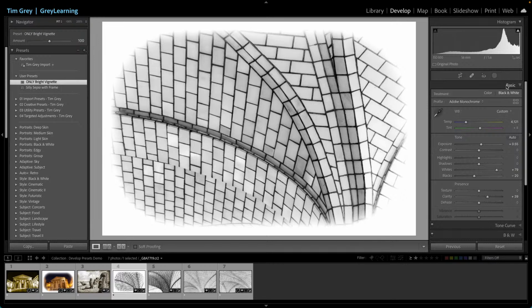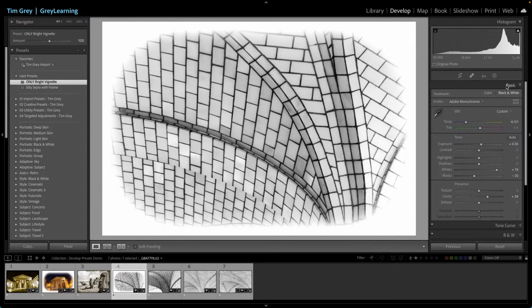The point is, you likely already know that there are certain adjustments over on the right panel in the Develop module that you tend to change for just about every image. And you probably settle on a somewhat similar value. Not going to be the exact same value for every image, but you tend to boost clarity up to about 25 or so for most images, or you tend to boost vibrance up to 20 or so for most images. So whatever those adjustments that you tend to modify from their defaults, those are good options to include in a preset that you would apply at import.